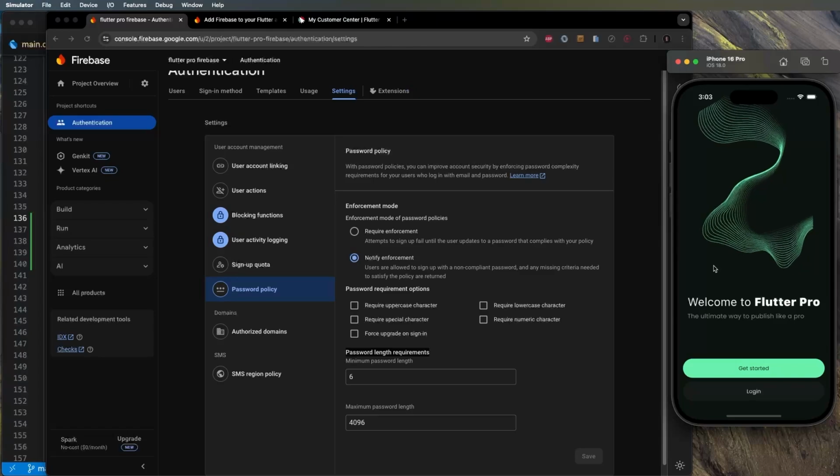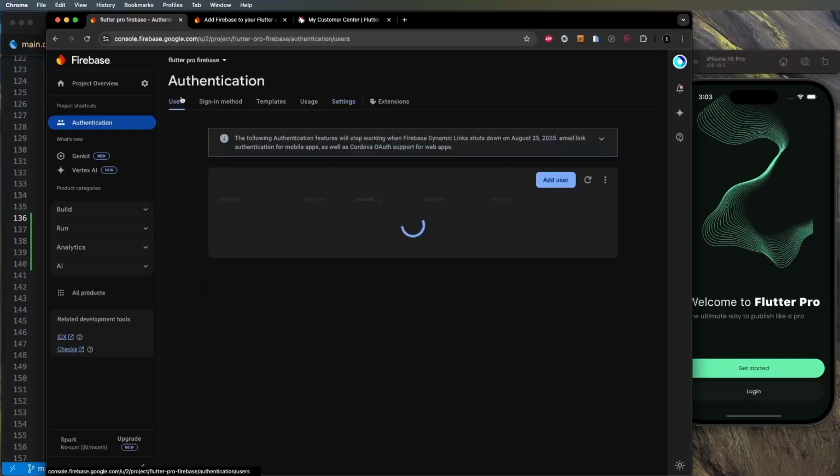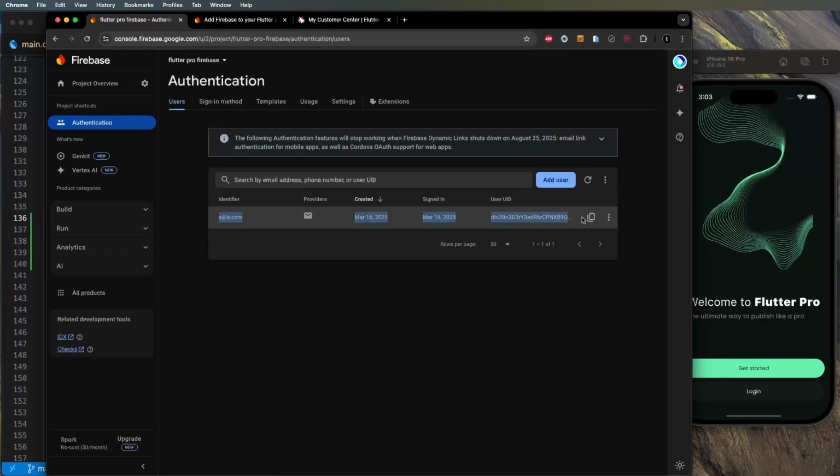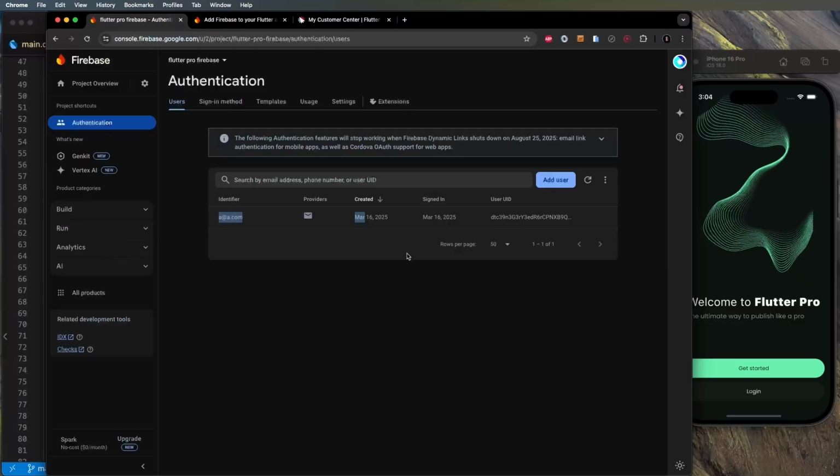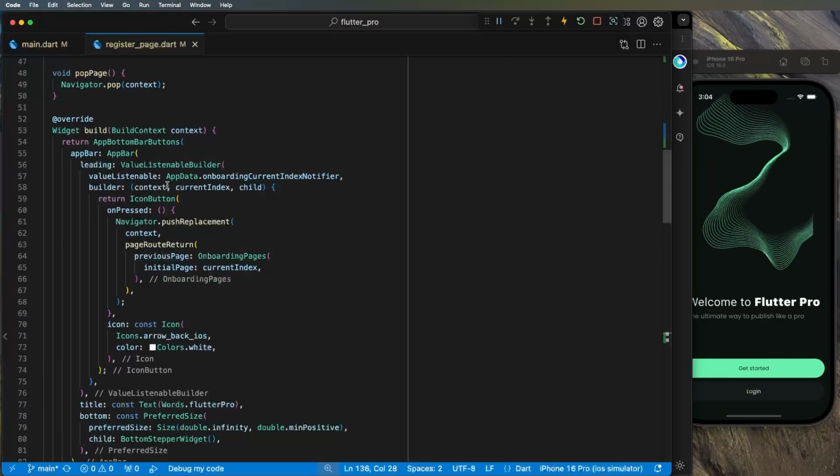So this will bring us to the welcome page, but we will change it in order to navigate inside the application. I just want to show you that if you go inside the users, you will see that we have created a user. Now it's time to use this inside the application. So for this, we'll use the auth services.authStateChange.